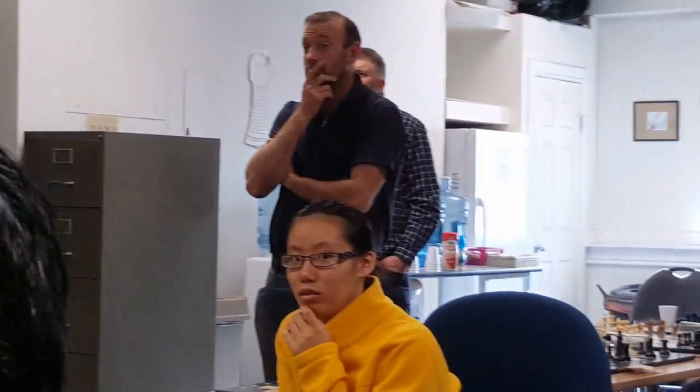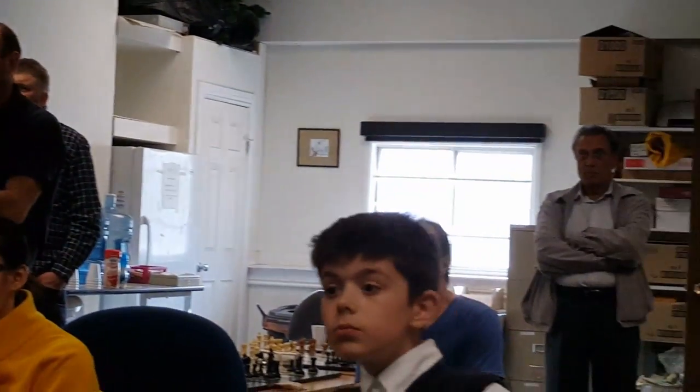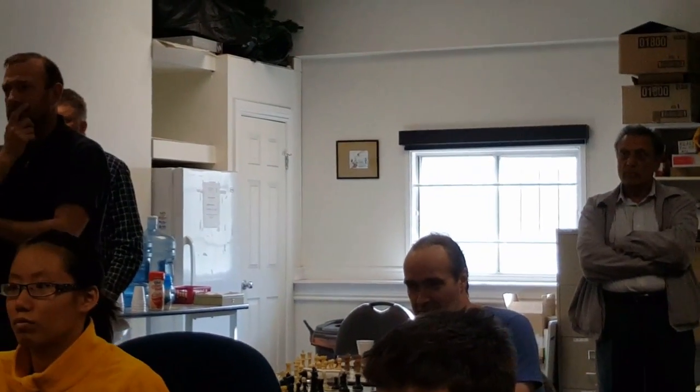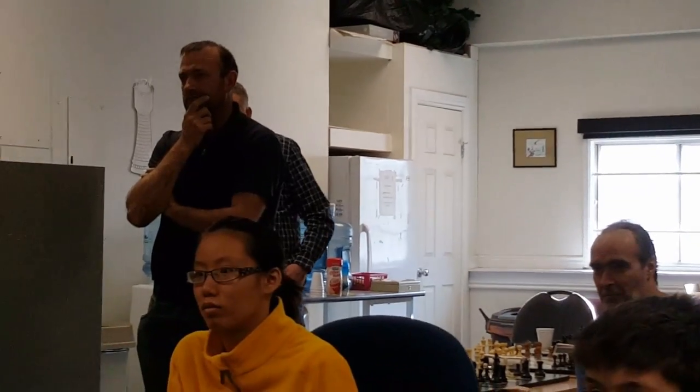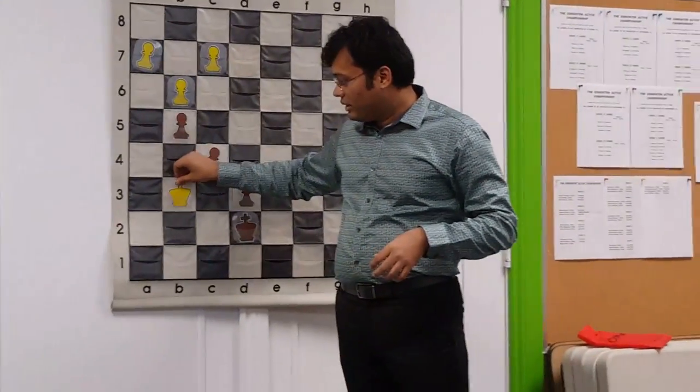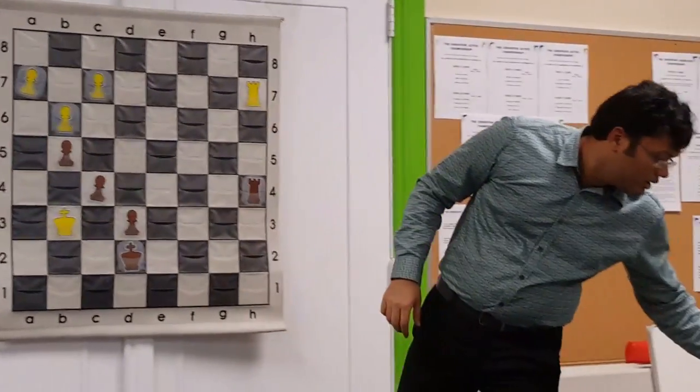After rook e4, e5 goes back, check, check e5 should be zero. Yeah, e4, probably right. So h4 is probably this. This is probably his best try. His problem was, after the game he told me he missed rook d1 in the other variation. That's the reason he did not take here.